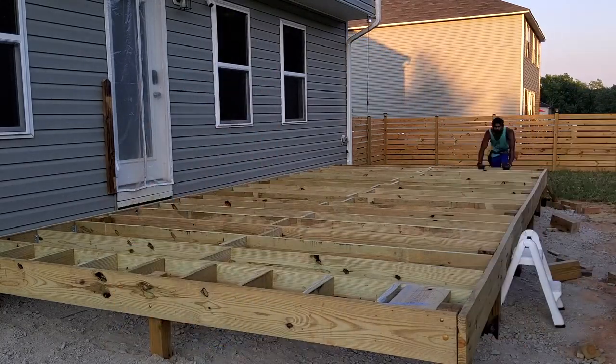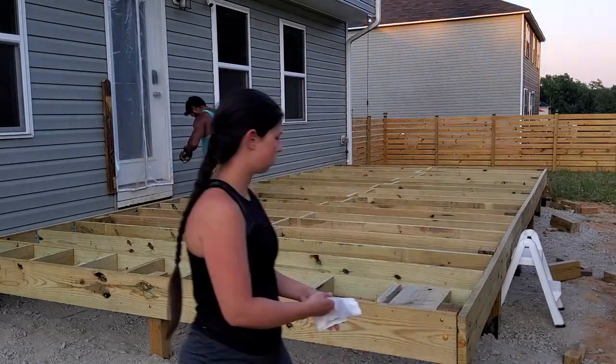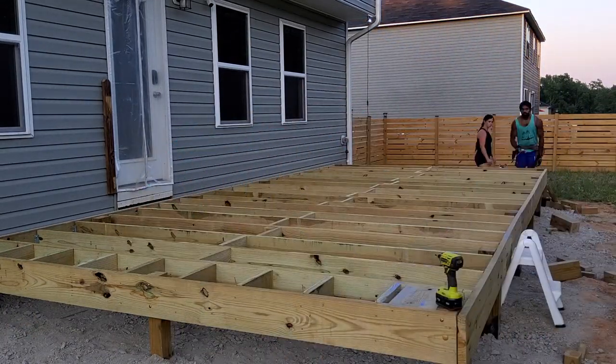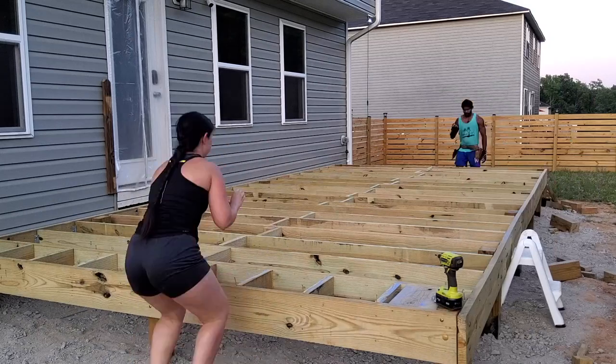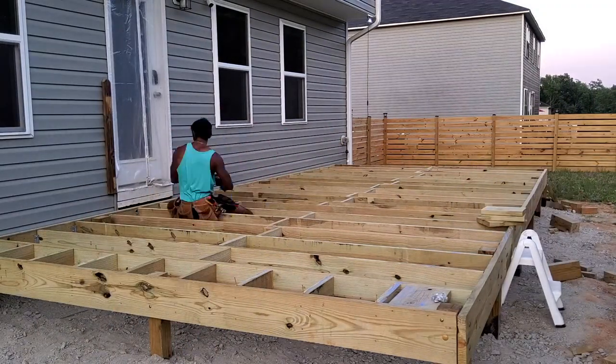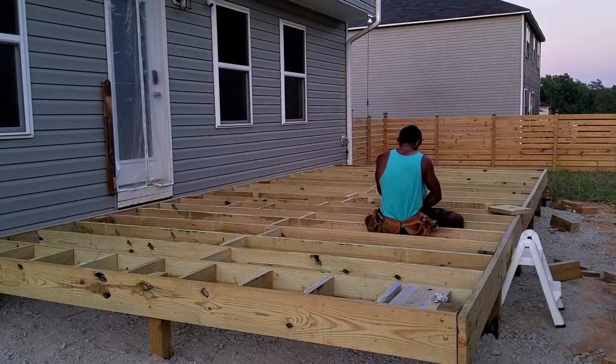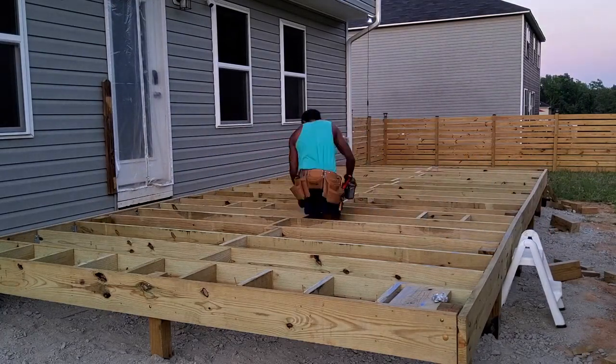Also, you would notice those bridges between the joists. That's again for extra stability. Some people do it, some people don't. We went ahead and did it. This way, people bounce on the deck, jump on the deck, dance on the deck, the joists are not going to move, because it's literally bridged together.